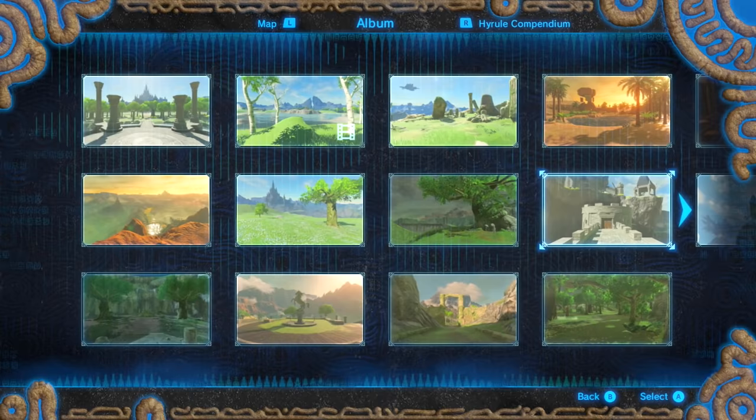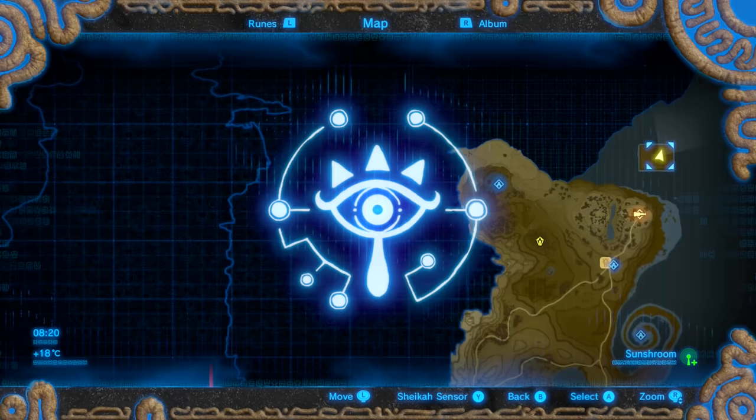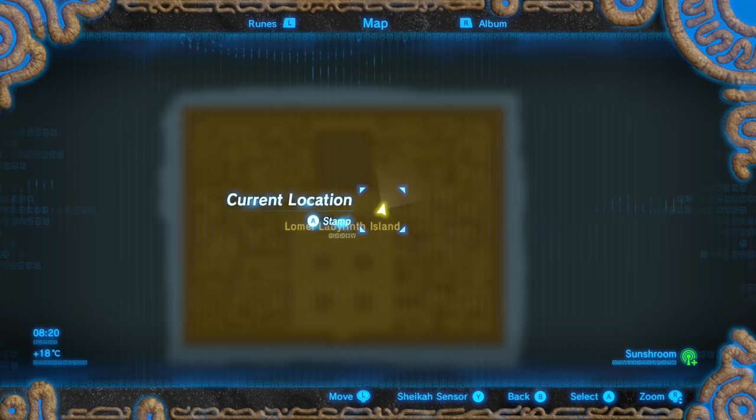Oh no, go back, go to the back. Let's go back to the map. So can I zoom? Oh, let's zoom in. And can I use the map to work out the route? I can. Okay, let's do it this way then.